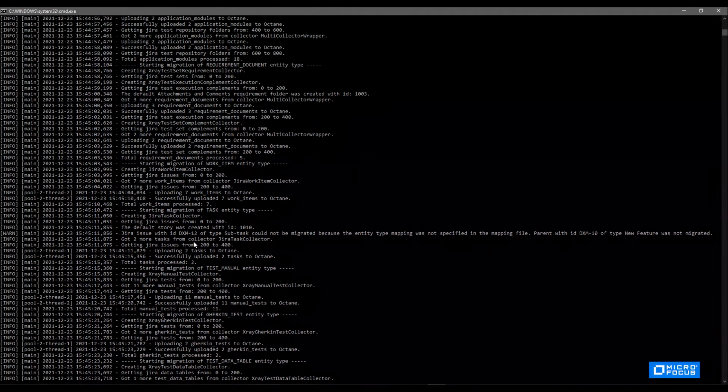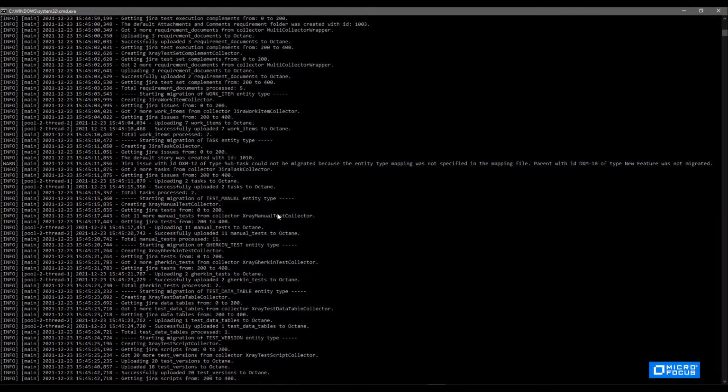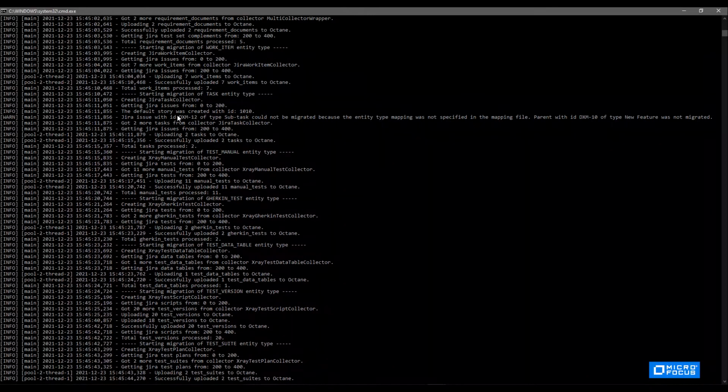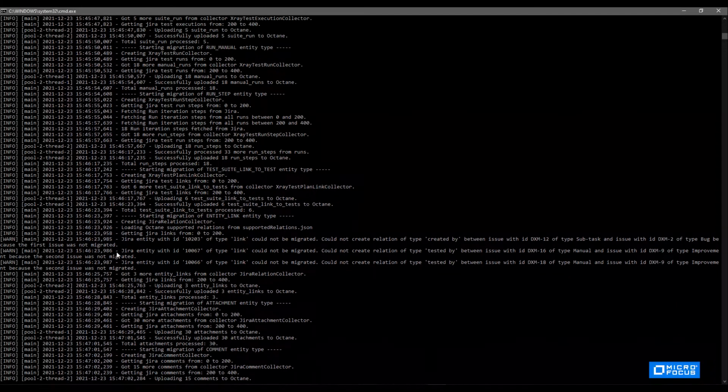We had a few warnings because one of the issues we tried to migrate was related to the custom issue that was not included in the migration. So that relation between those two entities was lost because that particular entity was not included in this migration, which is fine. It's just a warning, it's a heads up so you can know. And you've got the entity ID and key of both entities. Okay. We've got another 3 similar warnings.